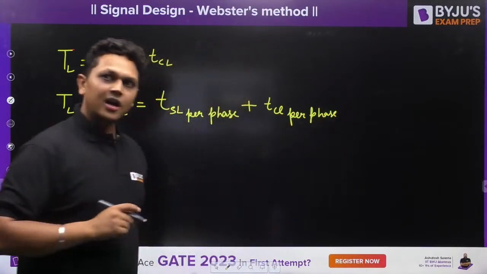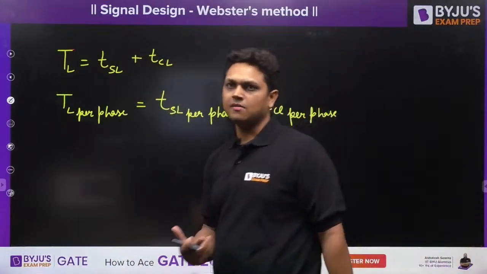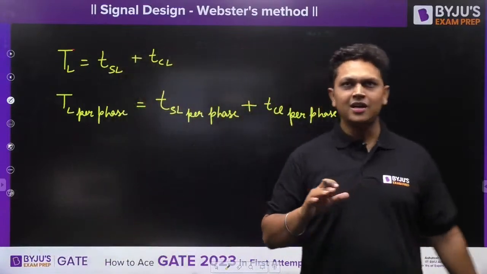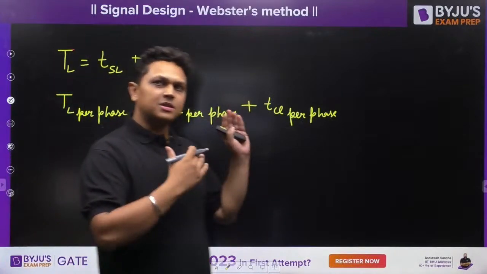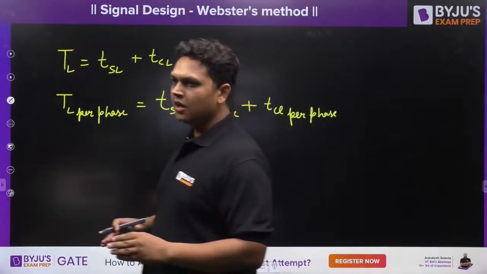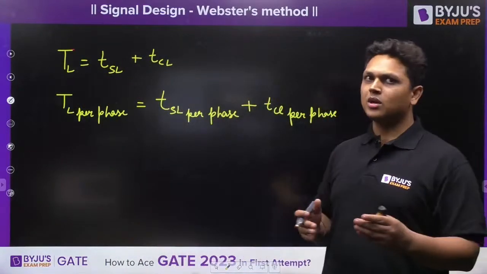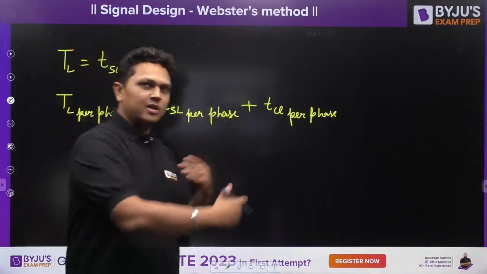Understanding these basic concepts is more important than knowing the Webster method. If you do not understand all these basic concepts, you will not be able to understand the Webster's method. All the concepts are very important. Each and every word I am telling you is important, and if you miss even a single concept in between, you will not be able to understand what I will tell next. So the things are going to get more and more interesting.